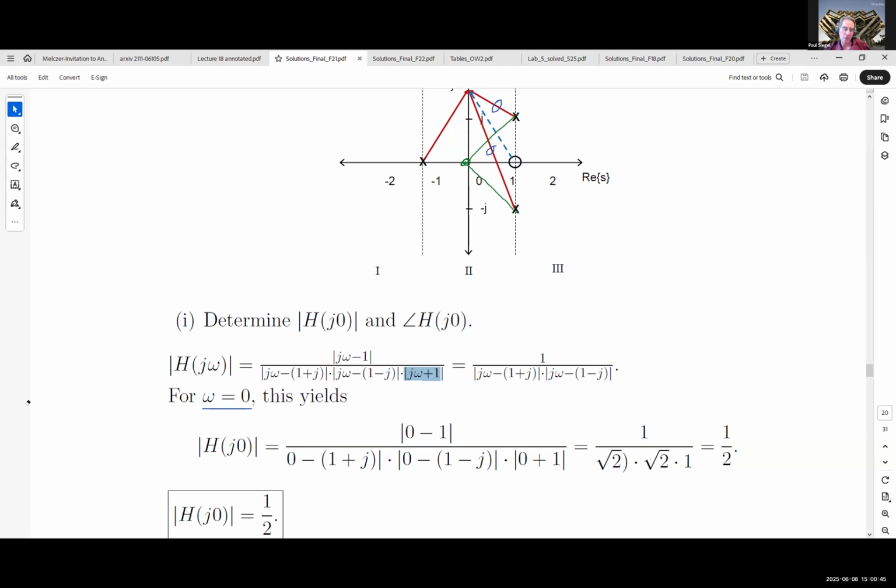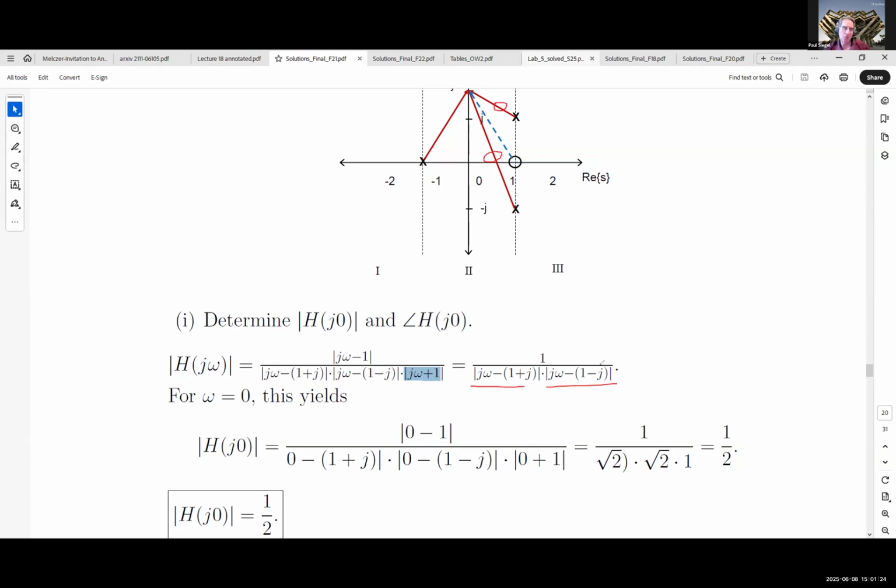And then the rest of the question is very similar, but you're trying to figure it out at the limits, at plus and minus infinity, as is usual for these types of problems. So you're just plugging into this expression, and again in the denominator, you're looking at the product of the lengths of these 2 red vectors that were not canceled, these 2 red vectors right here, this one and this one.